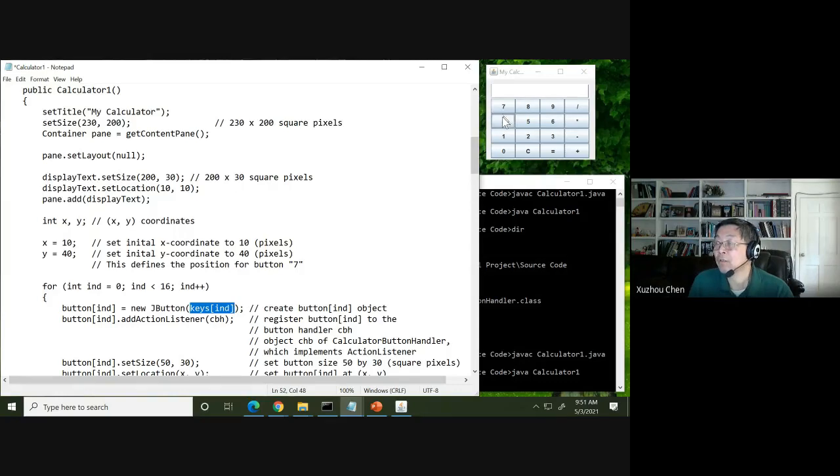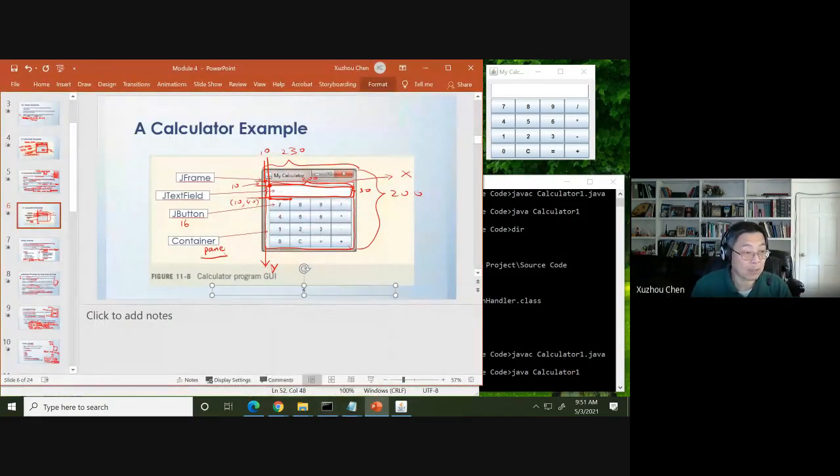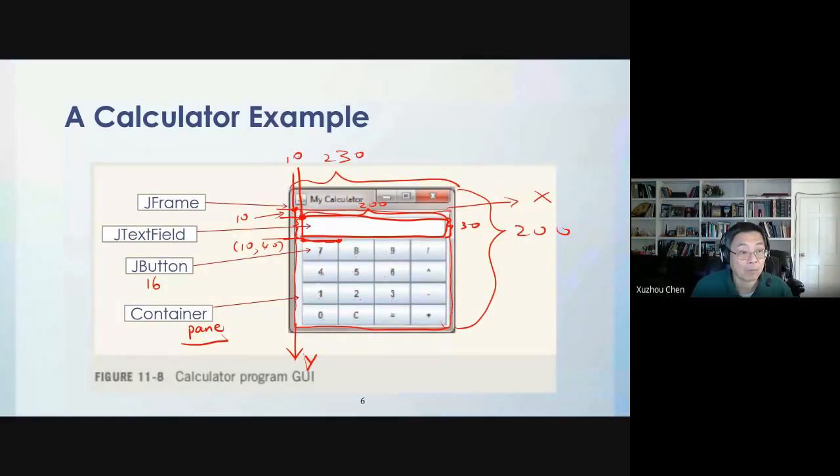So if you look at this, you will realize that this is actually each of the buttons. Okay, let me show you this again. Let me use a different color. Okay, so you will realize that this is the first button. So that's button 0.